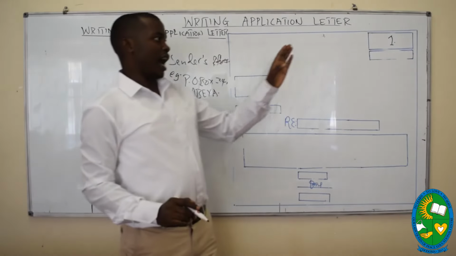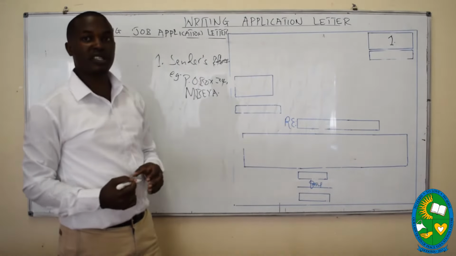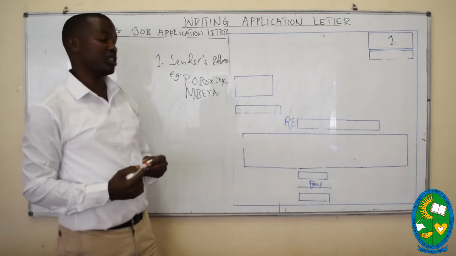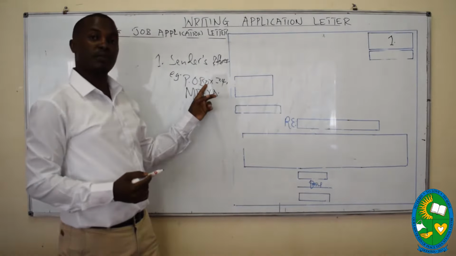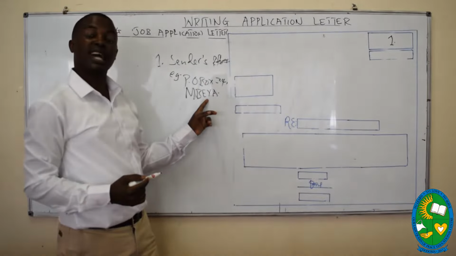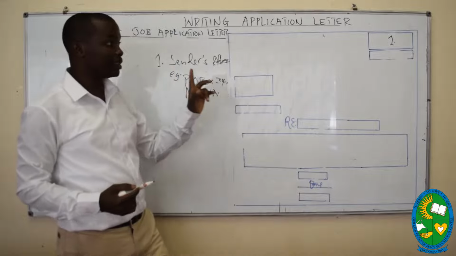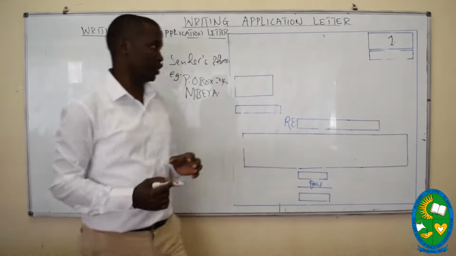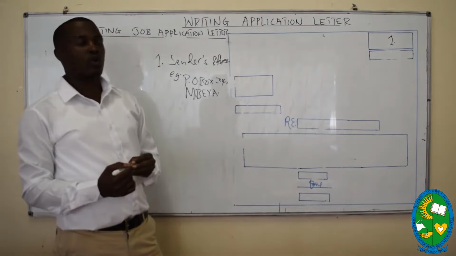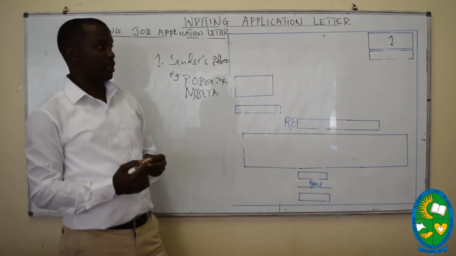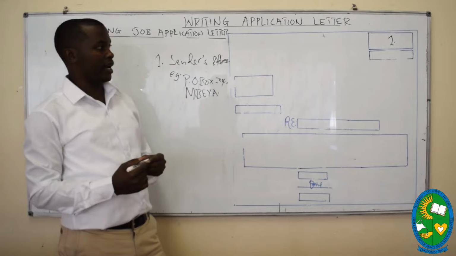I said avoid writing your name. You can write the name of your street or the name of your village at the top, followed by the post office box number and the town where you're from. But don't write your name at the top. As I said, observe also the punctuation marks. Put a comma and full stop where necessary.